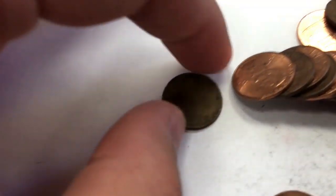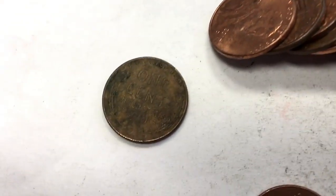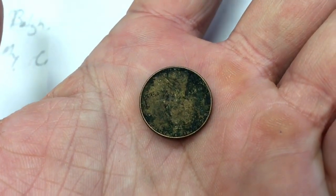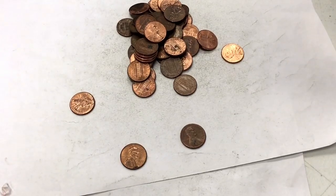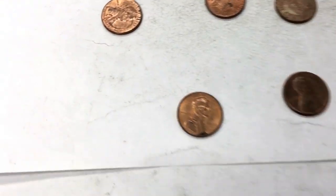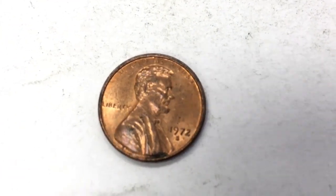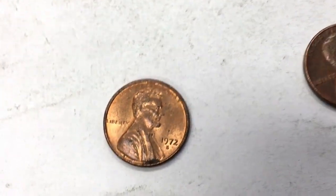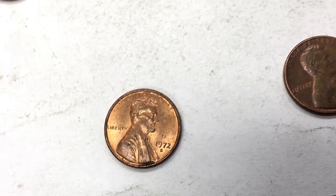It's day two. This is taking a lot longer than I thought — I think I'm already up to about four or five hours going through pennies and I've been through about a third of the box with one more box left. I just found a 1945 — it's beat up. After about four thousand pennies I think I finally found my first proof — an S mint mark 1972. It's not in very good condition, but it's still an S mint mark, which I believe means it's a proof.